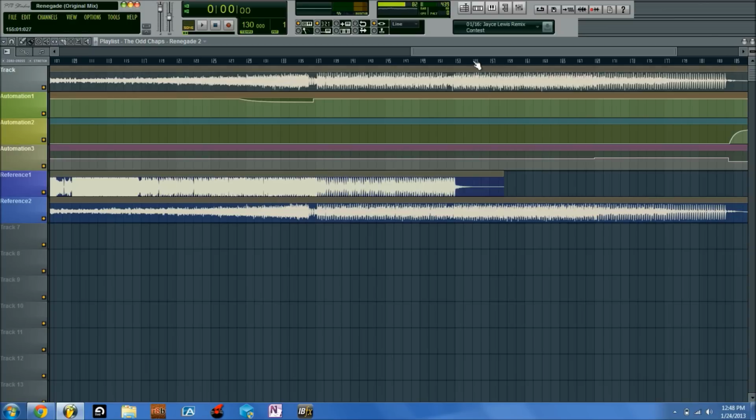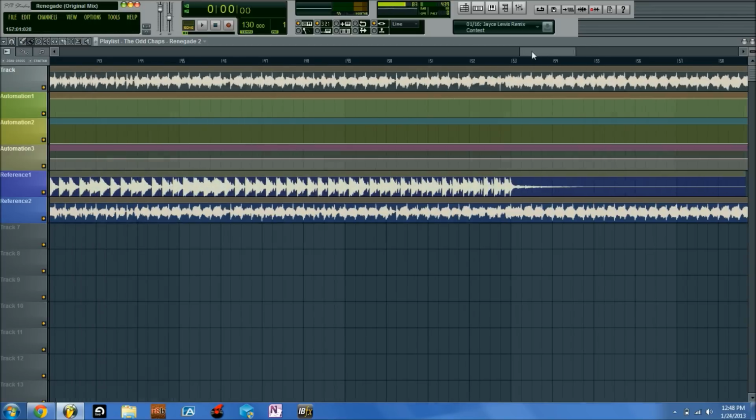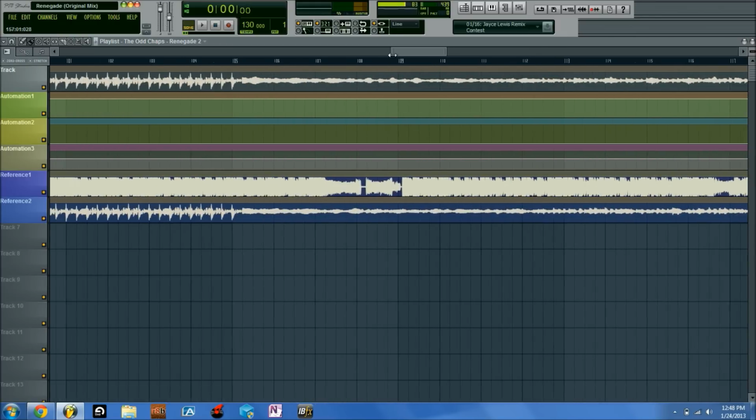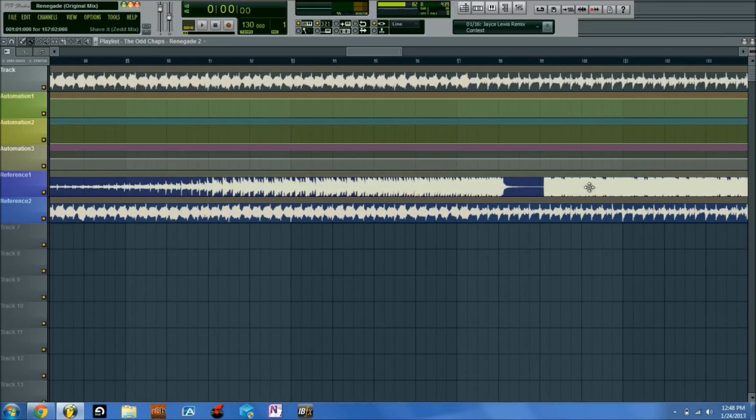So let me show you what it looks like when there's no DC offset. You can see right here, there's just a perfectly straight line, right down the center of the sound wave file here. Just goes right down, and you can see as you move across, it's still the same.